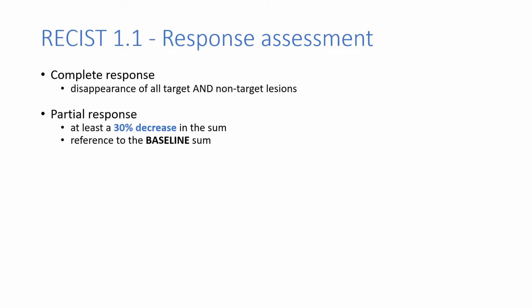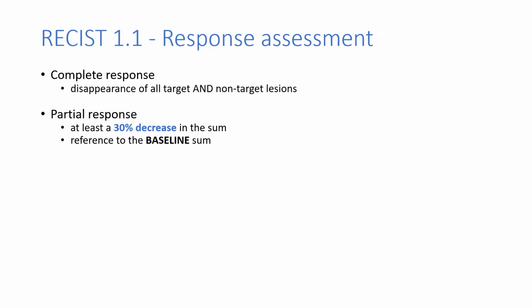So let's talk about response assessment. To work out whether a drug is working on a clinical trial, you need to assess whether the cancer is growing smaller or it's growing. RECIST 1.1 is this simple and reproducible method for categorizing response. So it can be used all throughout the world in different units, all taking part on the same trial.